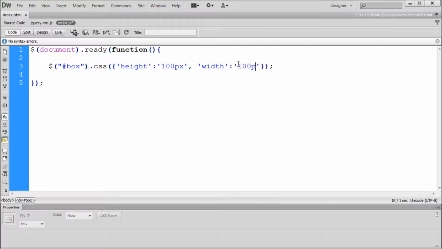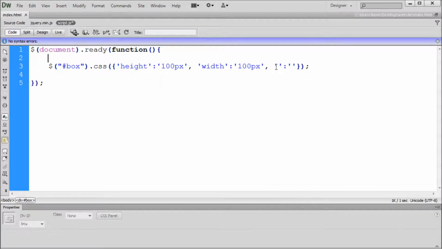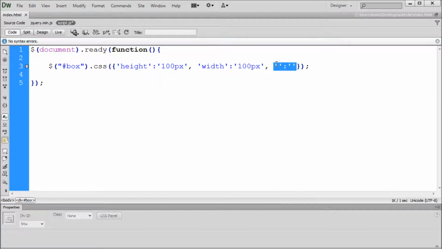100 pixels, and then so that we can see this, we'll also give it a background color. So I recommend definitely typing out all of this when you are starting out, because you don't want to miss out on some kind of single quotes or something. So putting the single quotes, the colon, and the single quotes ensures that you get the syntax right every time. So again, we're just going to continue with this.